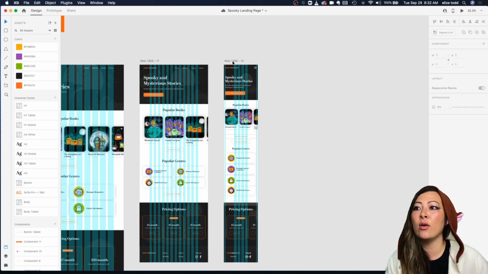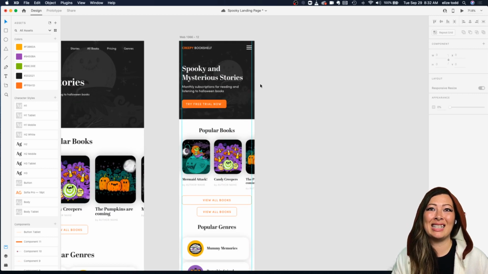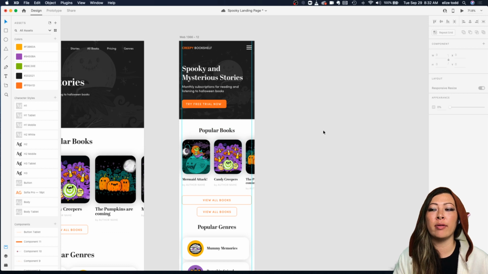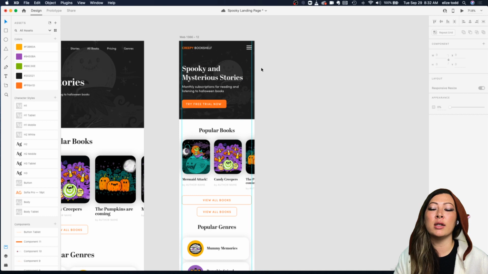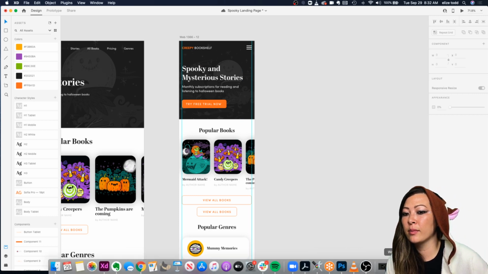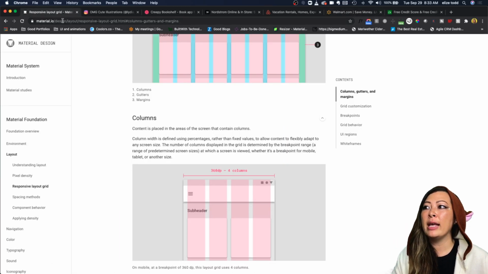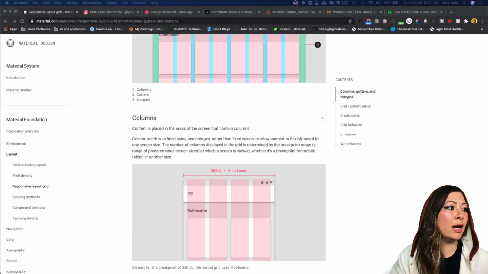And actually, I have a great resource for you. So typically for mobile, 16 is the suggested gutter width from Material Design. And they also suggest a 4 column grid for that. I am going to recommend to you guys, I actually had already open for you, this link to really dive into grids, and I'm putting it in the chat.